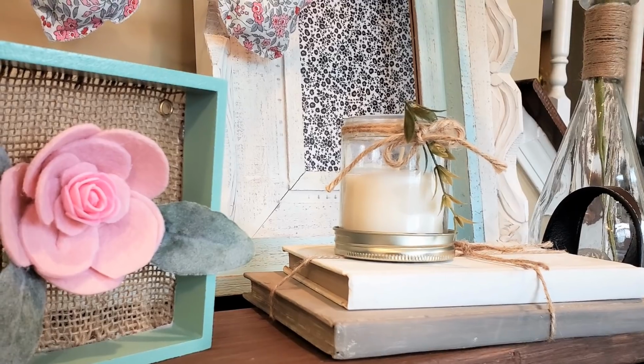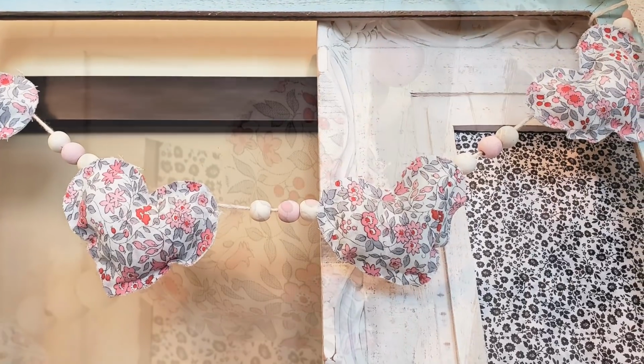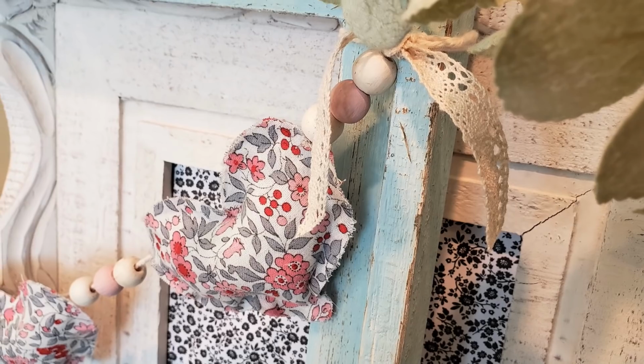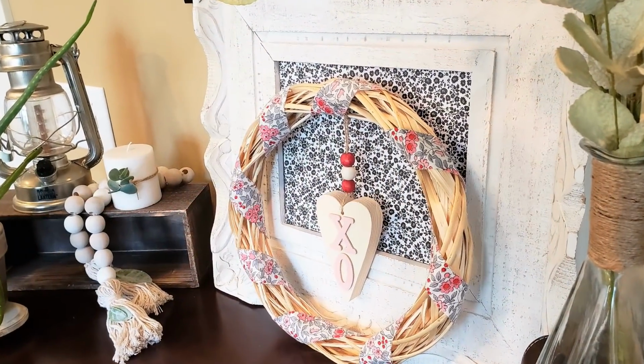And here we are at the final reveal, my favorite part of the video. We get to recap everything we just made. So the first thing we made was this heart banner. I love it so much. It is so pretty. It is so shabby chic and very romantic. And I really love how it looked on that blue wooden frame. And I didn't even paint that frame. It came just like that and it was perfect.